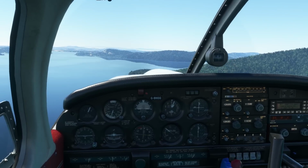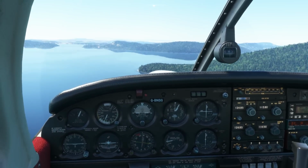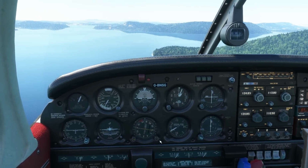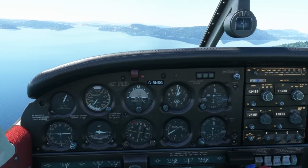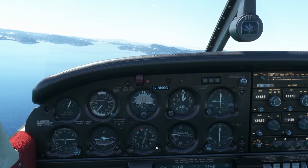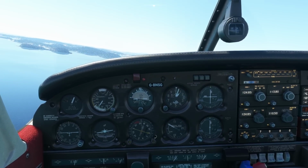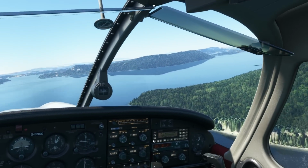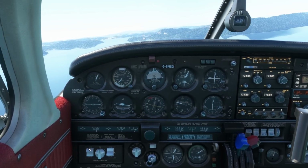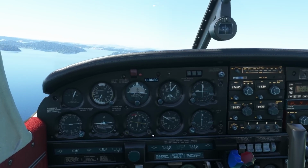Trim the airplane out for level flight, because we could always pull the heading bug round. It's a real so-and-so, isn't it? With it moving around in the wind. So if we go and put the autopilot back on, and then use the heading bug to steer with.